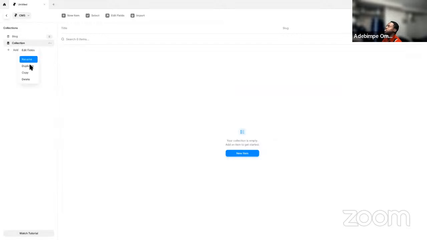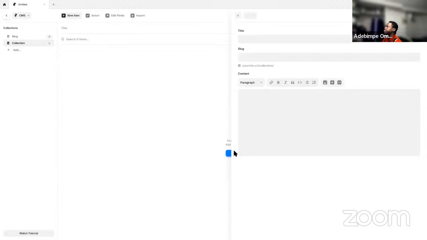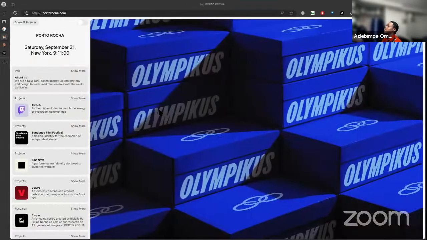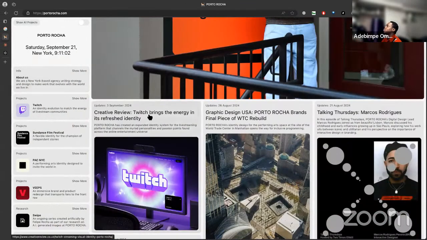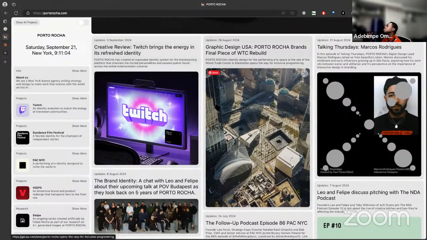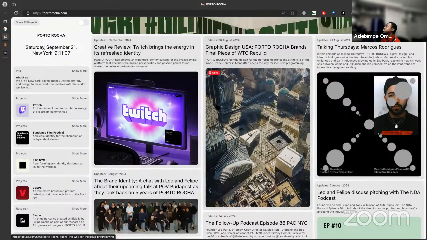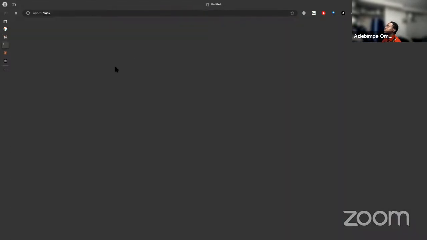So you know what, let me just delete this one, add a set of items, and I'm just going to say, let me see what they have here. So when you scroll down, you just have a bunch of news cards, right? So let me just copy the first element here.